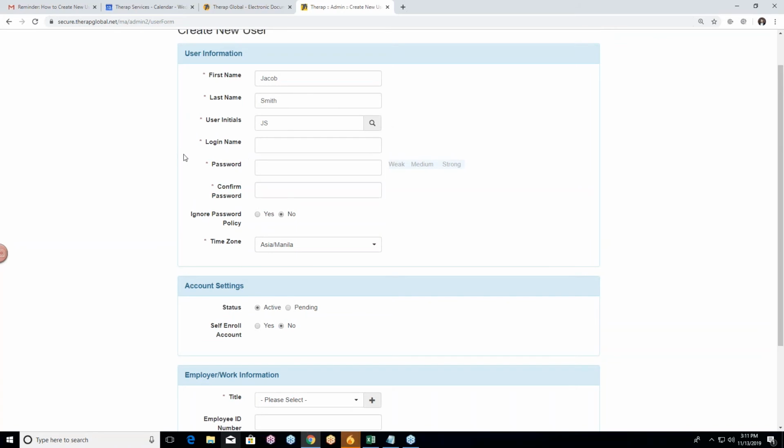Then we need to enter the login name. That means the name by which the user will be able to log in to the system. We have seen that I have the account I am currently using to log in to the system. I input a login name and password. So it is very important for the users to remember their login name, their password, and their provider code. I have written the login name Smith in small letters. Then I am giving a password here.